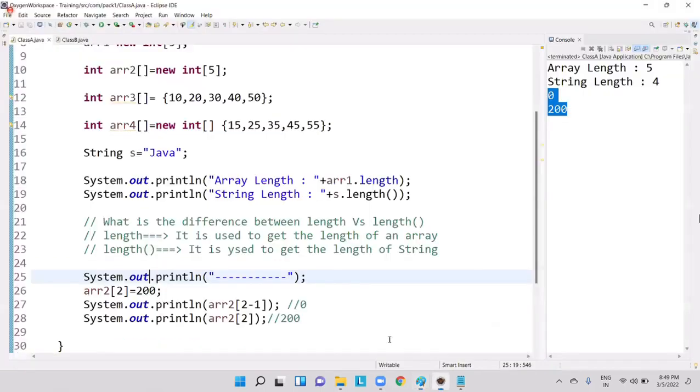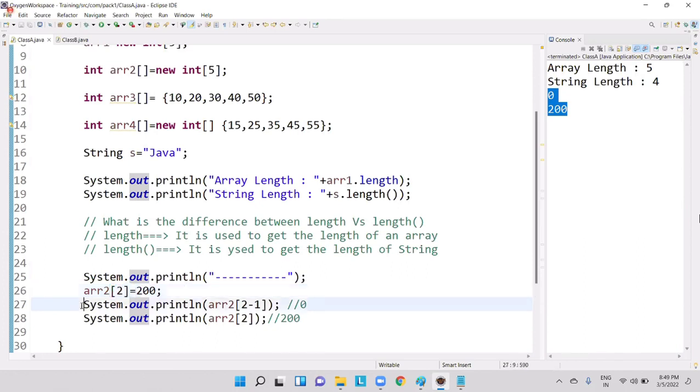So here in line number 26, I am trying to pass 200 at the second index position.